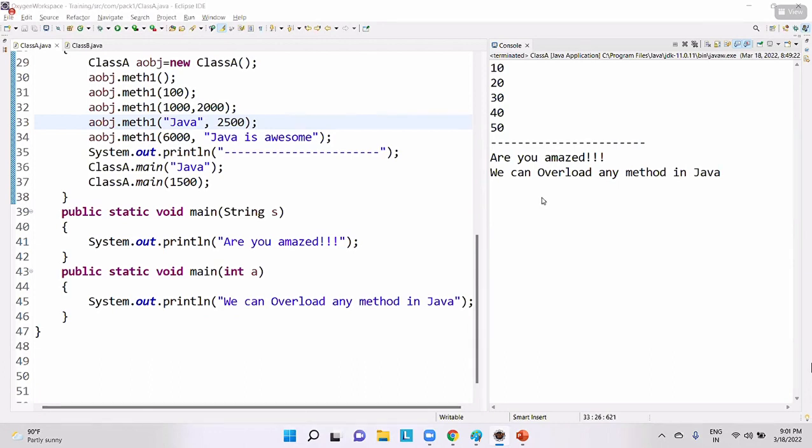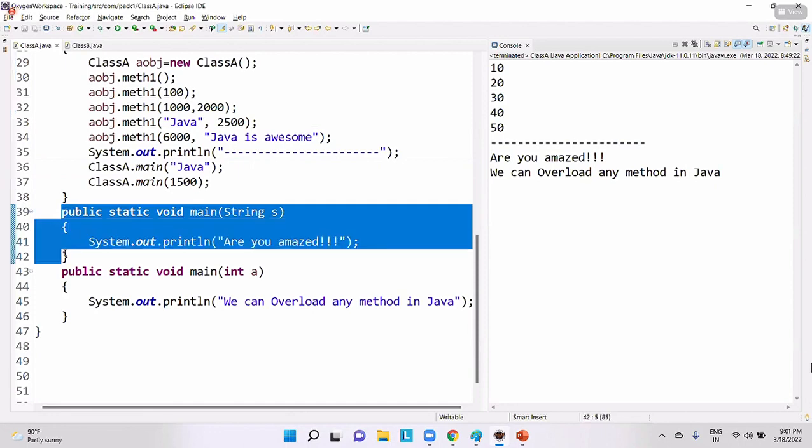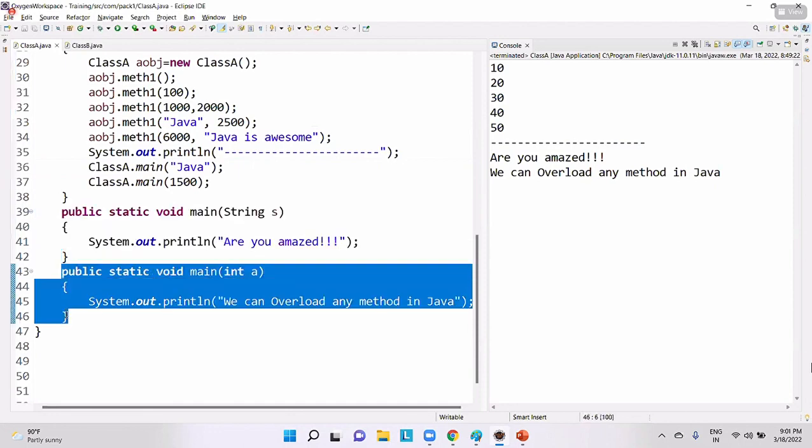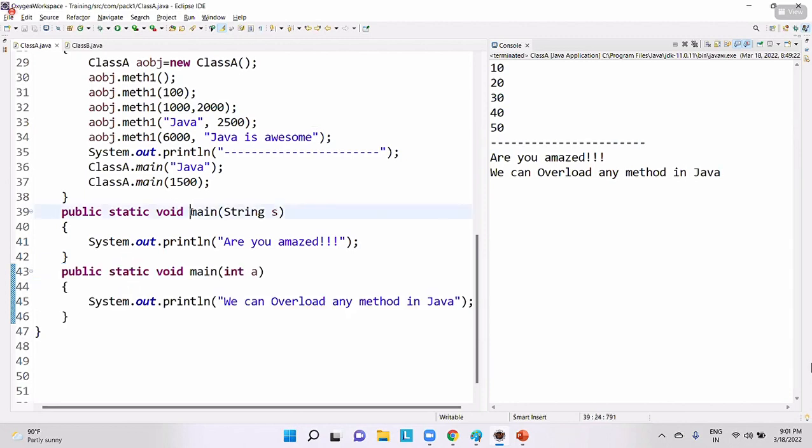Point number one, Ganesh, please don't consider these main methods as valid main methods. These two main methods are normal static methods. The name of those methods is main. The main method will be called automatically.